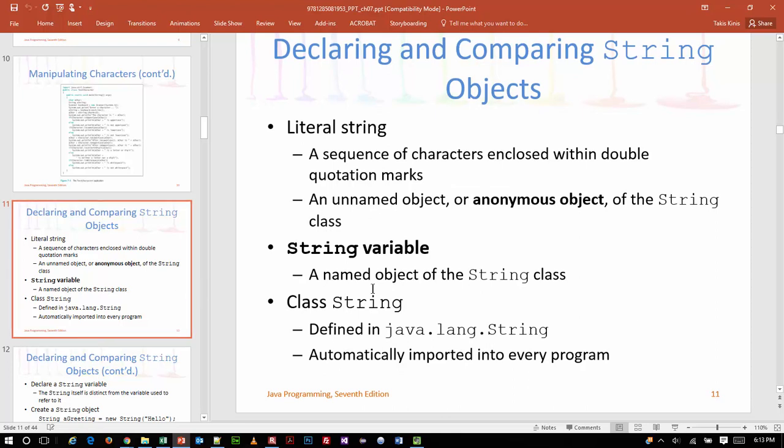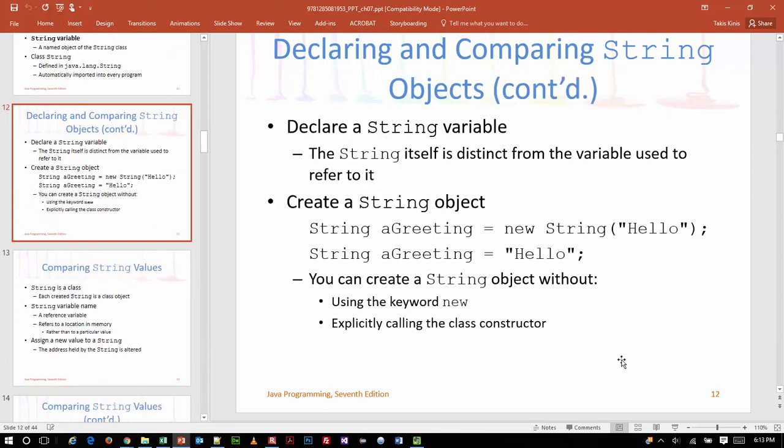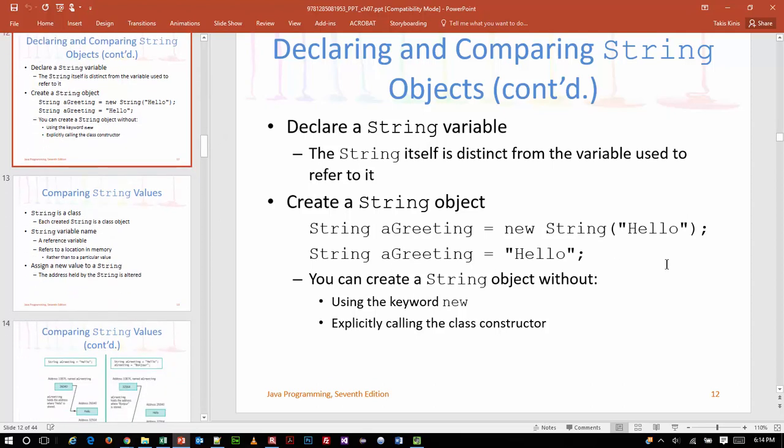All right. Now, why does that work? That's because string is part of the core Java language. That's a class that's just built in. We don't have to import it. It's just there. All right, so I think you guys know how to declare a string. Look, they stole my thunder. There it is. But really, like I said, these two things are functionally equivalent.